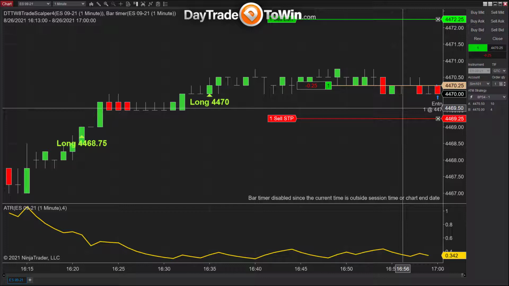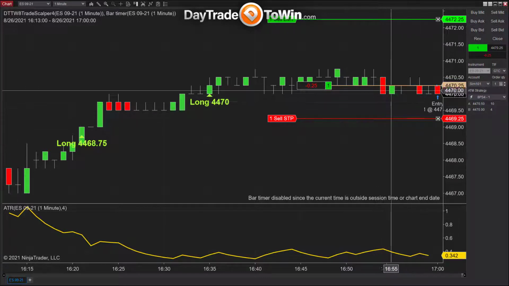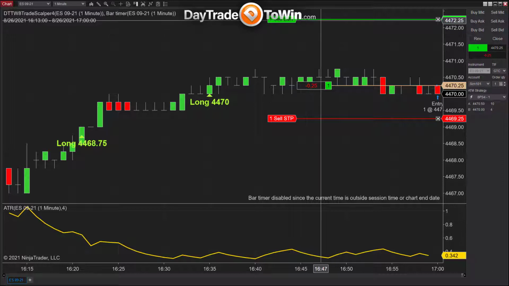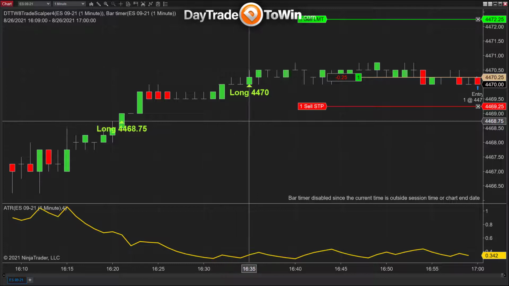Now the market's closed at the moment, so there's really no activity, but I hope you understand how this works. And by the way, if you're not seeing the green or red lines when you place a trade, please make sure that you have the chart trader hidden enabled. That's going to be important if you're using the SuperDOM in conjunction with your order placement.